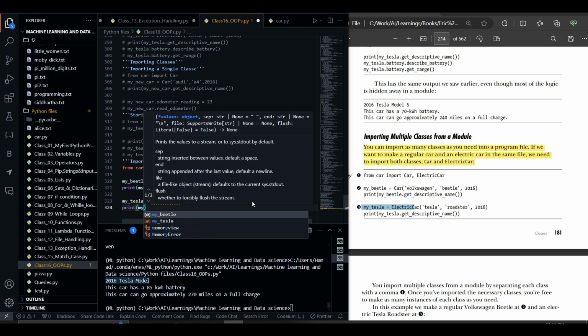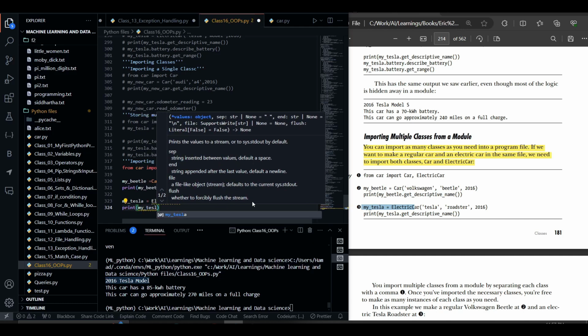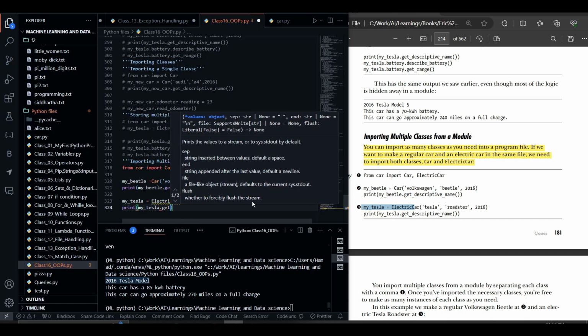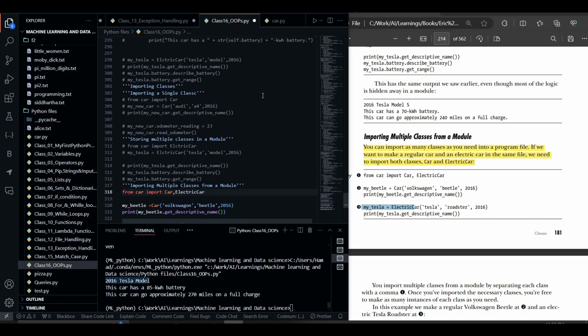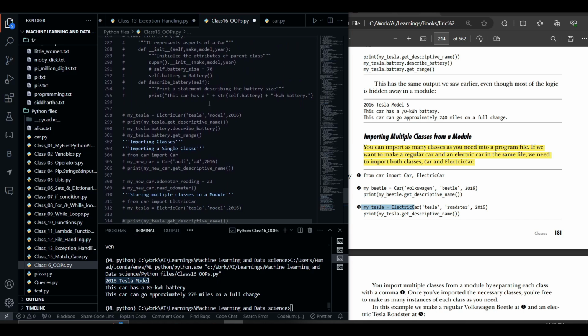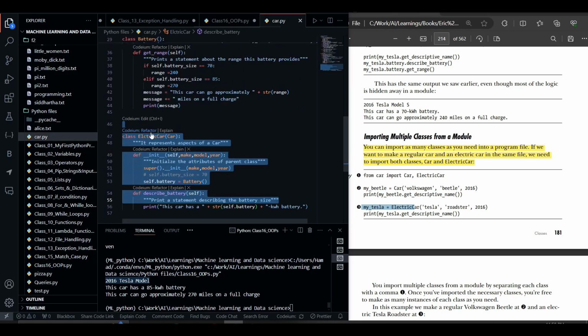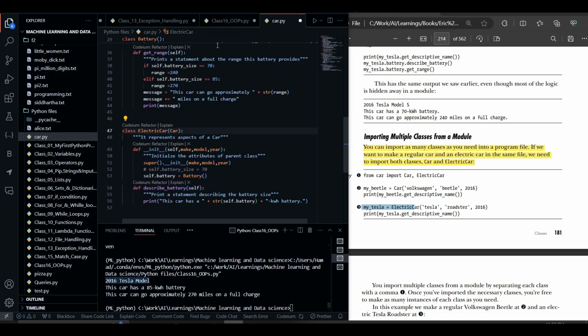Print my_tesla.get_descriptive_name, and that's it. ElectricCar, I think I named it right. So this is supposed to be ElectricCar here and ElectricCar here.